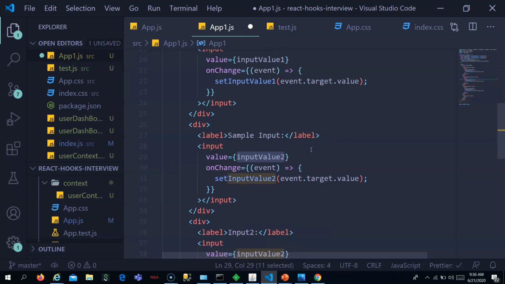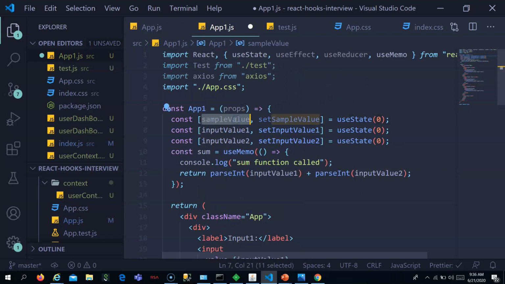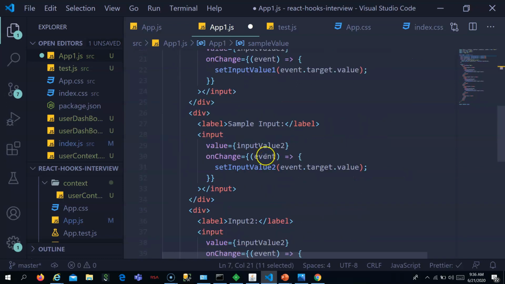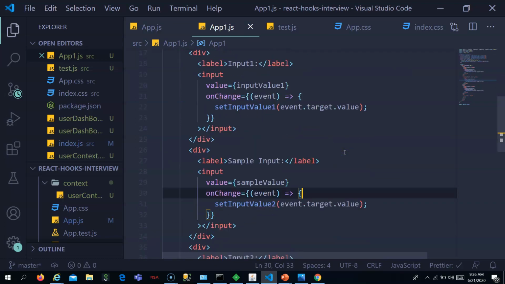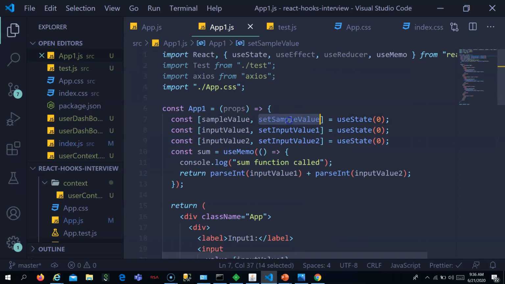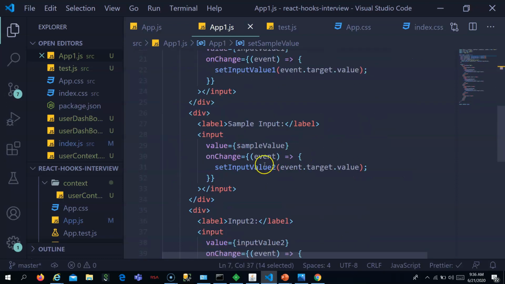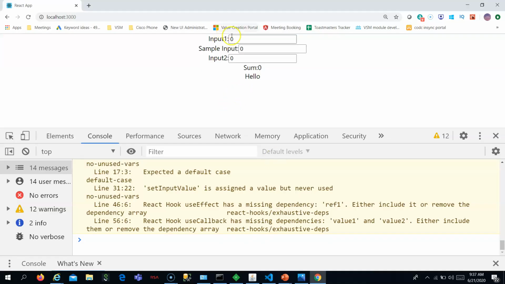Set sample value, set sample value. Okay, now go to our browser. We have one more input, sample input.